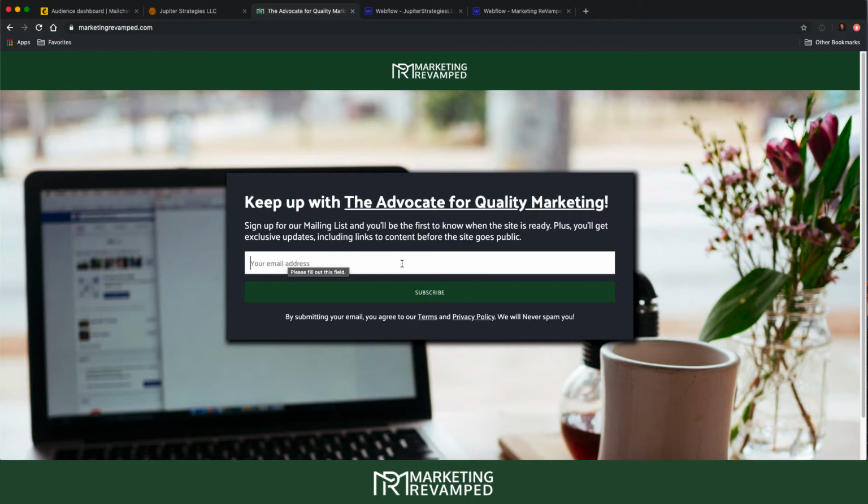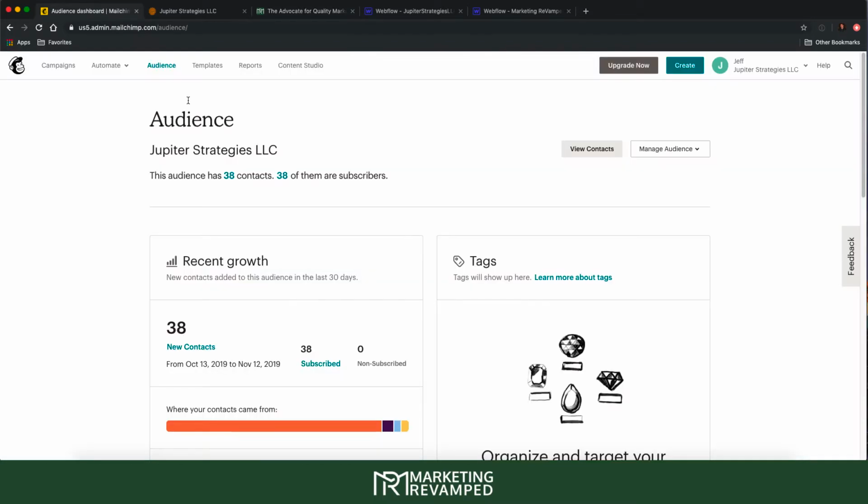If I wanted to, I could collect names, phone numbers, country of origin, some GDPR stuff, or whatever, that complicated European law. I could collect all kinds of information from this, and I would need to know what it is that I'm interested in collecting. Now, I'm only going to collect emails, at least for now. That's my only thing that I'm really interested in, but I need to go ahead and make the form over here in MailChimp. So within my audience, I'm going to manage the audience by going to sign up forms.